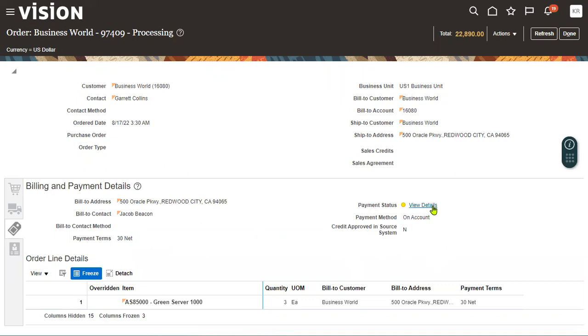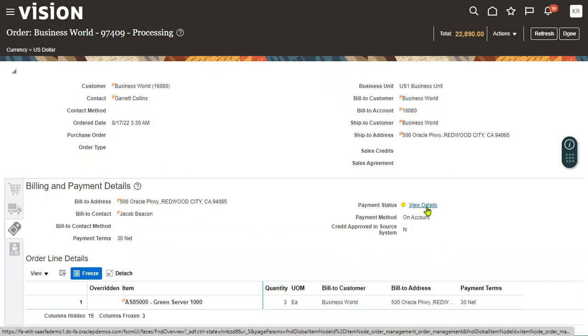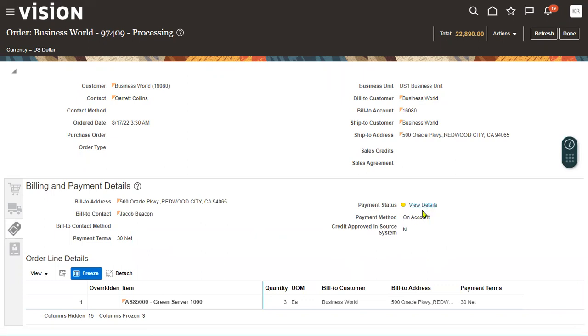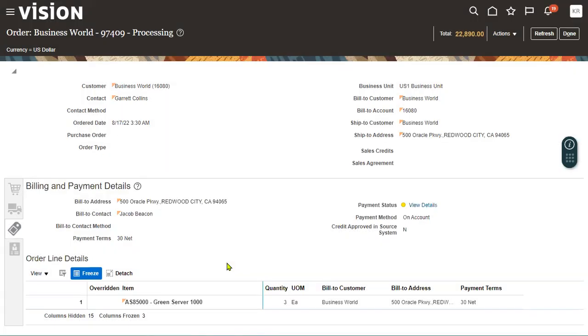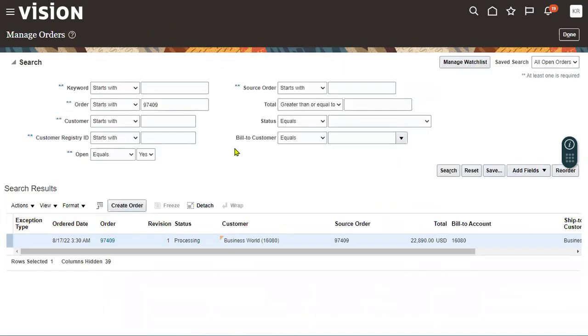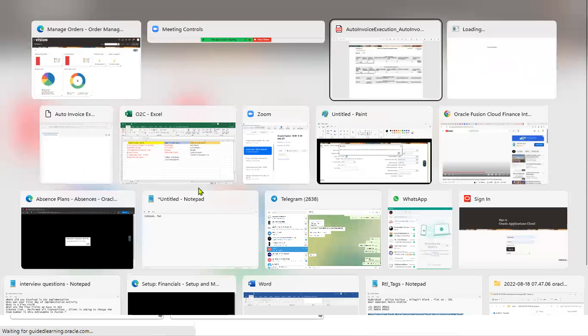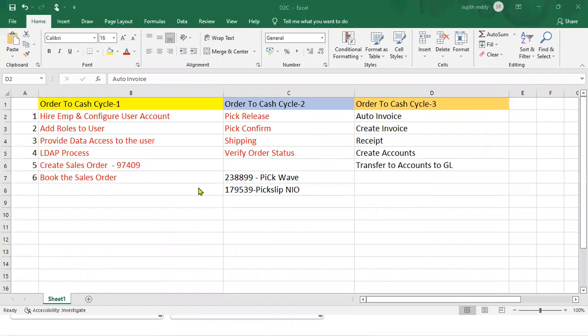The billing payment status. We can find payment method. Because all details will be able to find here. Okay. So this is how we will go for complete the entire process for the order to cash cycle here.